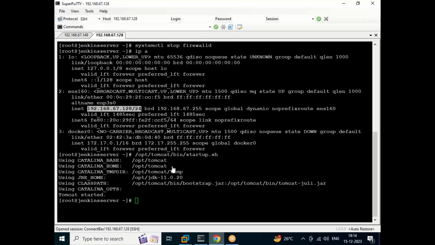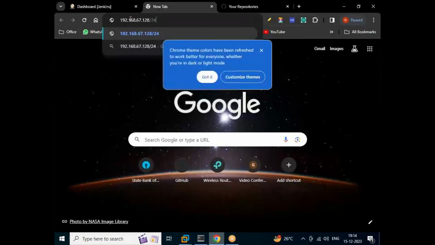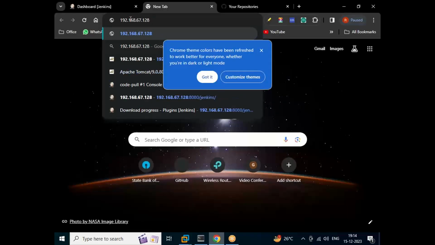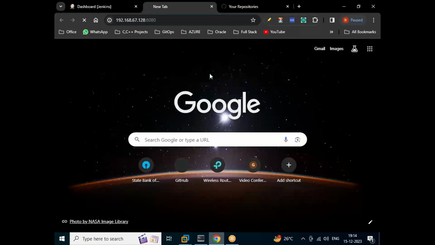Let's take this one, open one new tab, and apply the IP here with colon 8080. Just hit enter.